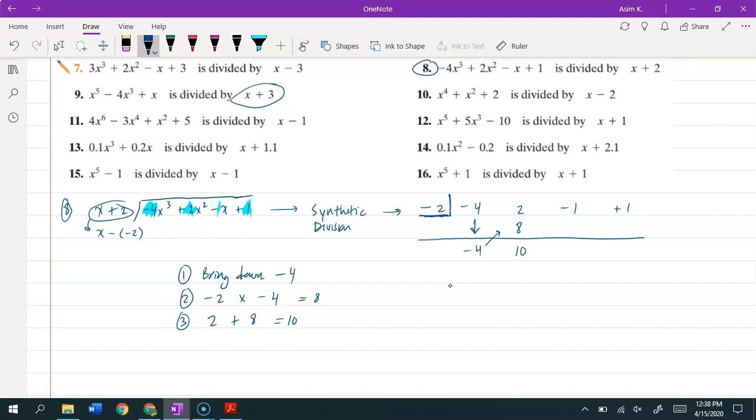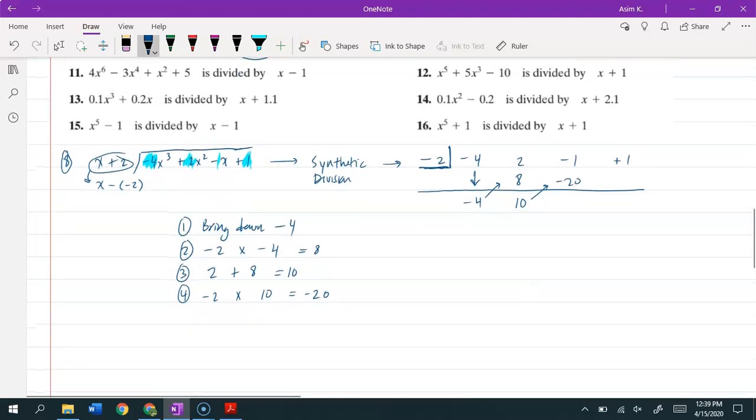All right. Once you have that 10, all you need to do is multiply the -2 and the 10. So you're going to multiply -2 times 10, which gives you what? It gives you -20. So the -20 is going to go right over here. All right, what's the next step? The next step is to take the -1 and add it to the -20. All right, what do you get now? You get -21. So you have a -21.